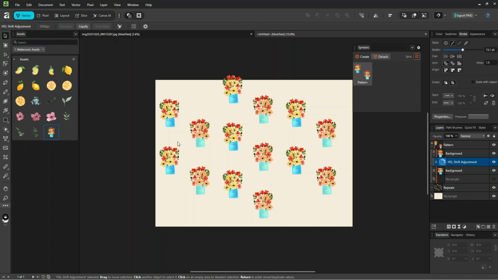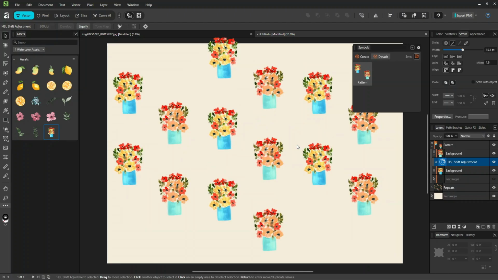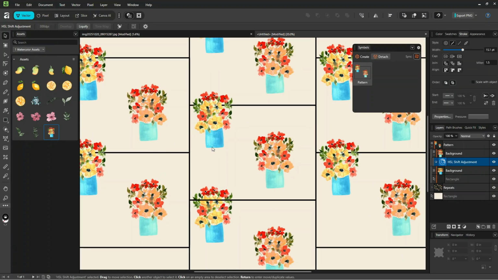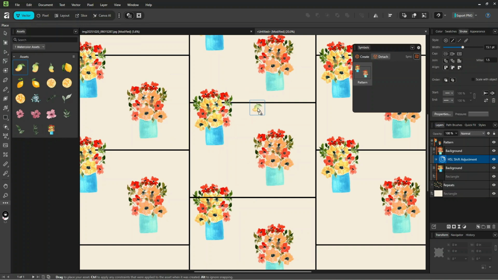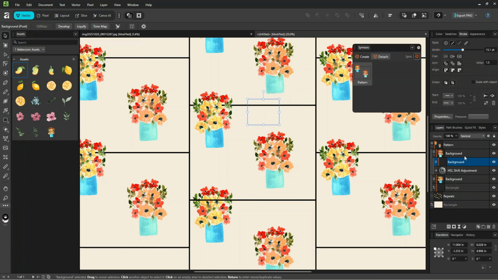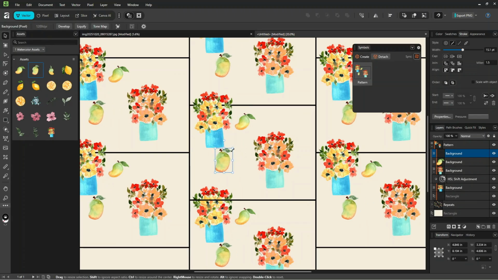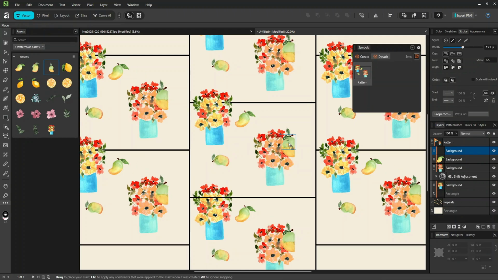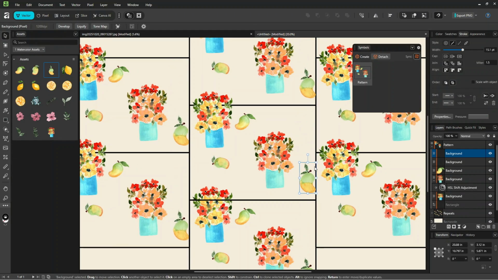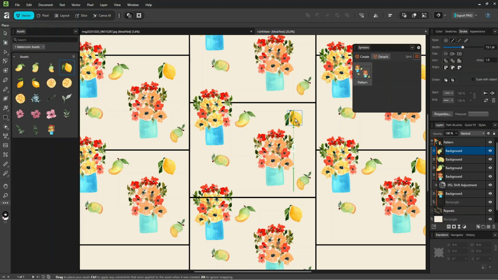I think it needs a few more. I think it needs something. I haven't used these mangoes yet, so let's see, where did it go? And then maybe the lemons.